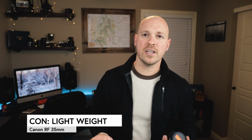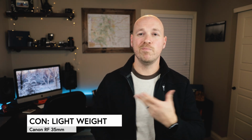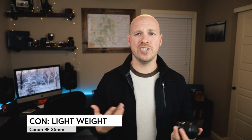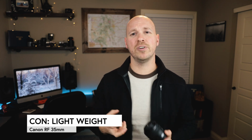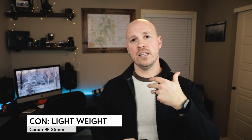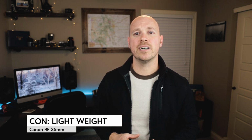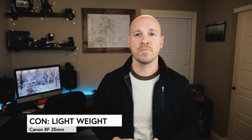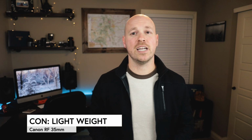So there's a couple things that I can do to help that, and one of which is I purchased the new Rode NTG, Video NTG, whatever it is. I'm adding a little bit heavier components within the system to make up for some of the lightweight stabilization that I'm seeing. So not a huge disadvantage, and honestly, who complains about having a camera too light? Well, I guess I do.